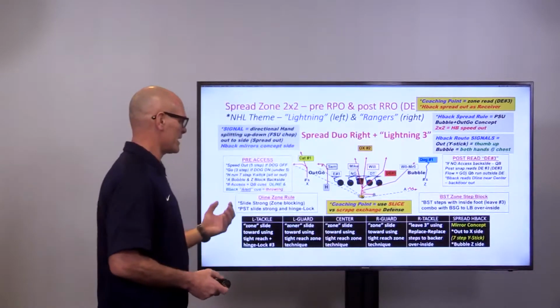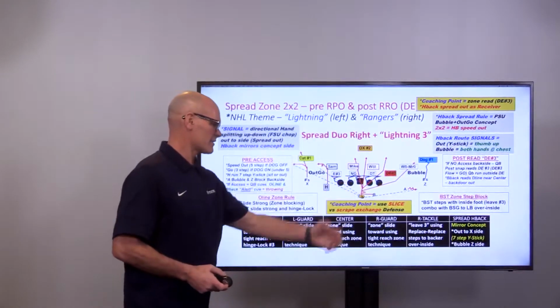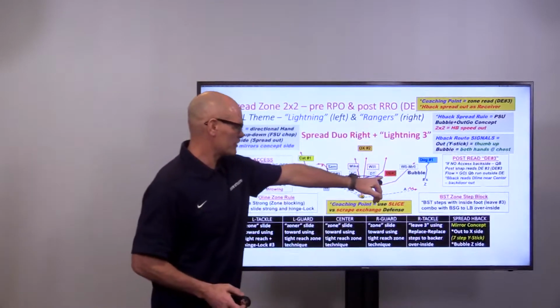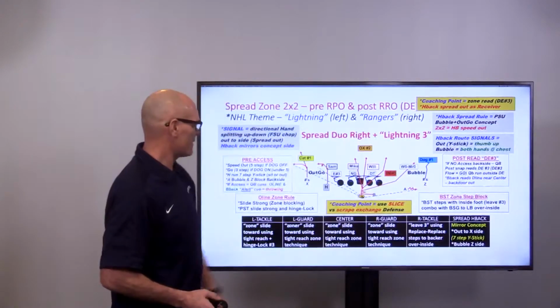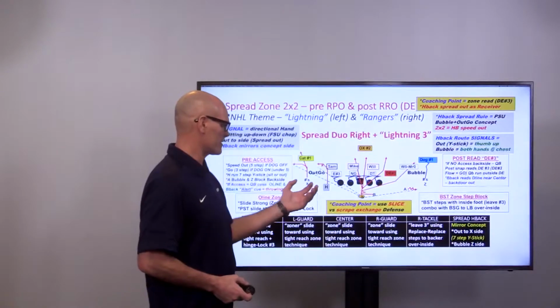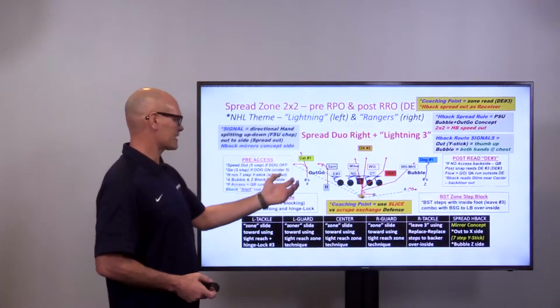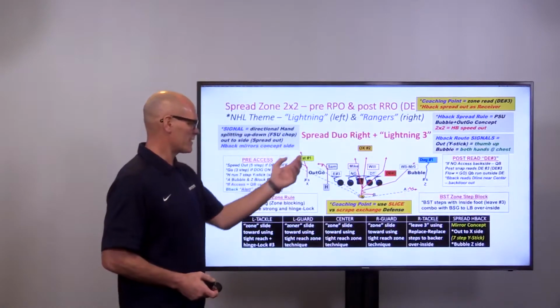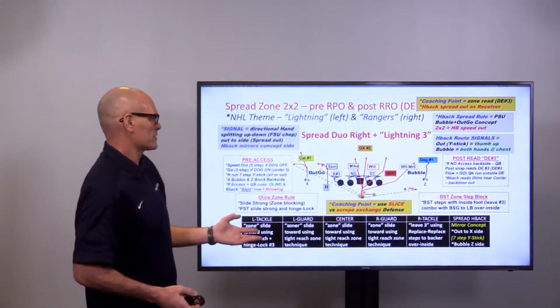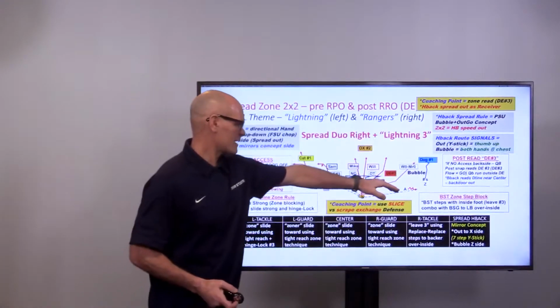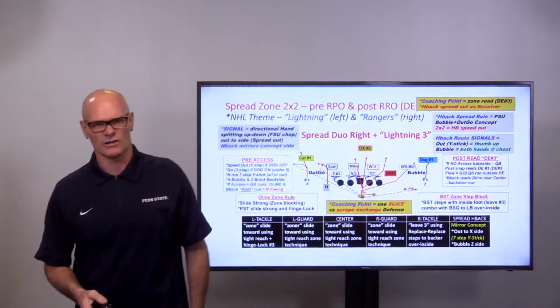If you want to spread and not have the H back in to actually run your split zone, then obviously it turns into a pure zone read. And then all we do there is the H has to understand the concept. If he's to the X side, he's going to match the out with an out himself. So real simple. We don't change anything, but the quarterback knows it becomes pure zone read also.